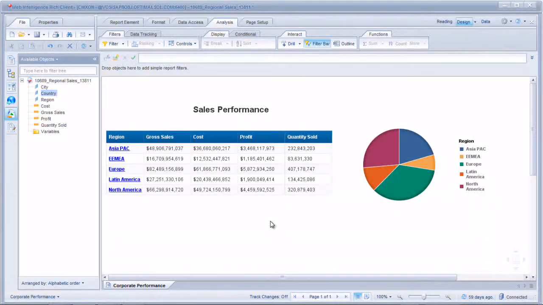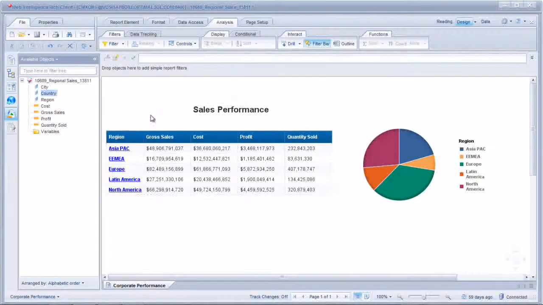Now the last method I'd like to talk about, Web Intelligence provided a method for restricting the data displayed in the document would be input controls, which are like report filters. They restrict the data shown in the report by hiding the data that does not interest you. In addition, input controls empower report users who view the report in reading mode, both to see the input controls applied to the report and to select the filtered values to adapt the report displays to their needs.